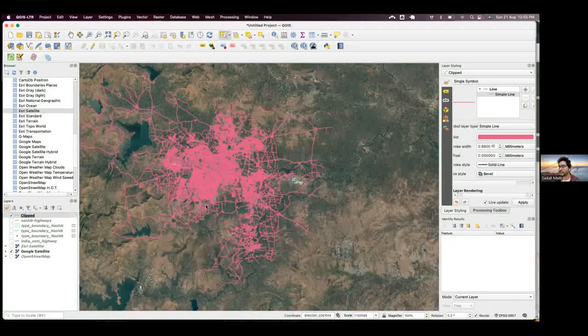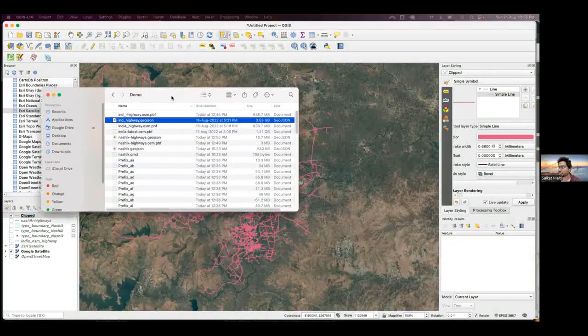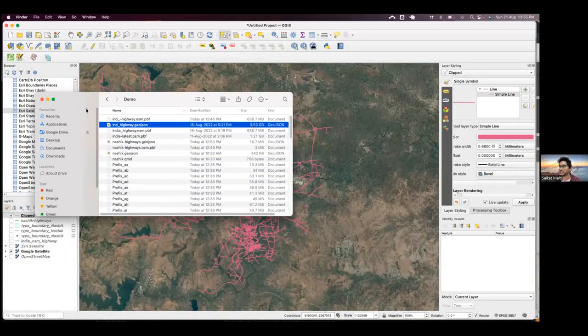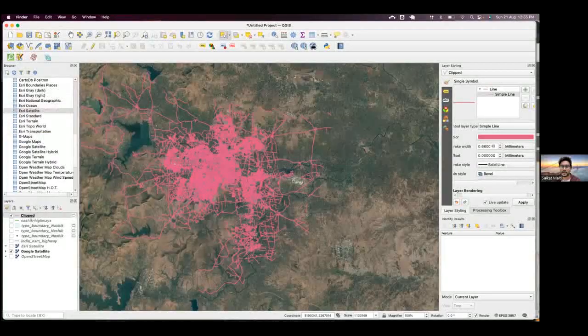As you know, this is a very heavy data set. What is the memory it is showing? All India data set, it is showing 3.53 GB, only highway. So that data set, right now we are trying to open and it is taking time.